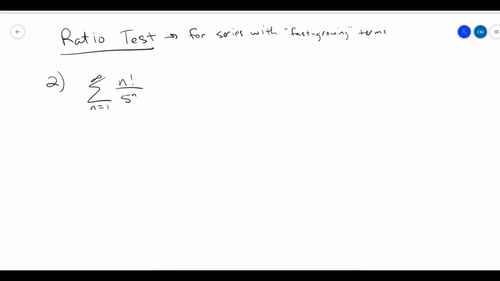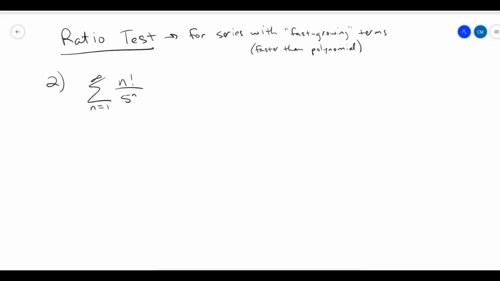What do we mean by that? Well, fast-growing just means anything faster than polynomial growth, okay? So I'll just put that in parentheses, faster than polynomial. And if you think about the rates at which some of these functions grow, polynomials can grow pretty fast, right? But if you compare any polynomial to any exponential function, eventually the exponential is going to win. Exponential functions grow faster than polynomials, no question about it.